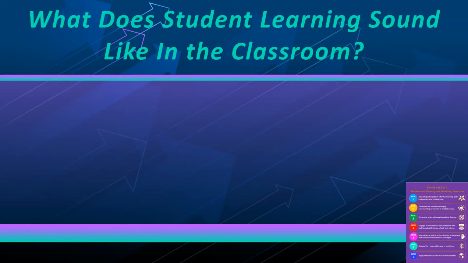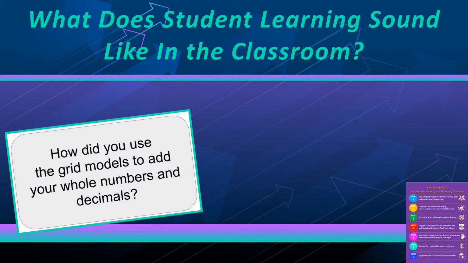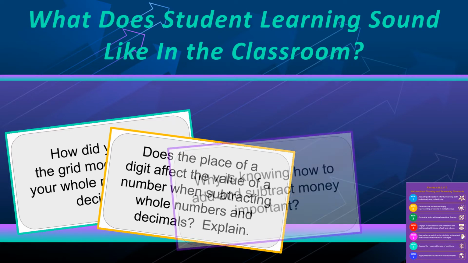What does student learning sound like in the classroom? You might hear, how did you use the grid models to add your whole numbers and decimals? Really focusing kids on explaining their strategies and their models and how it relates to the problem. Does the place of a digit affect the value of a number when subtracting whole numbers? Making sure that they're focusing on place value as they're adding and subtracting and adding like place values.